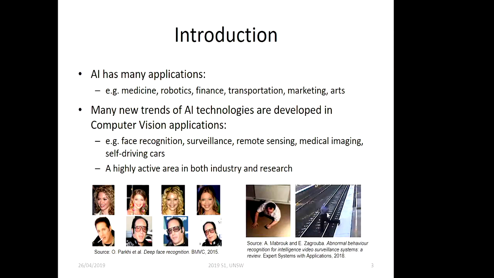Also, for this example, it's surveillance. If you have a camera recording at the train station, and someone falls onto the train track, you would want to have an alarm as soon as possible. That's where computer vision comes in. You wouldn't just want to rely on a human looking at the surveillance camera all the time, but we would like to have a computer do this detection as quickly as possible. So that's just a brief introduction about why we want to study computer vision with AI-based techniques.